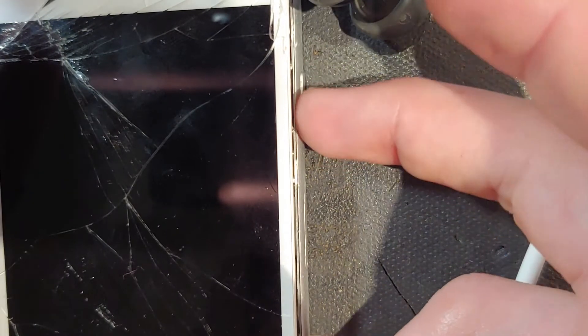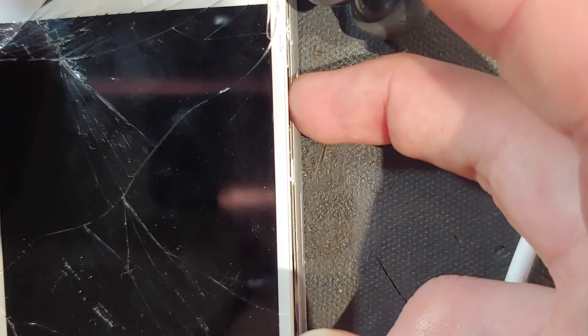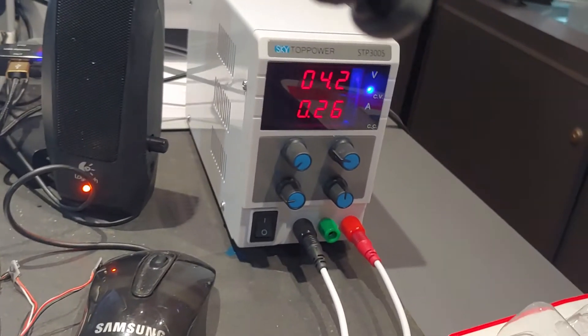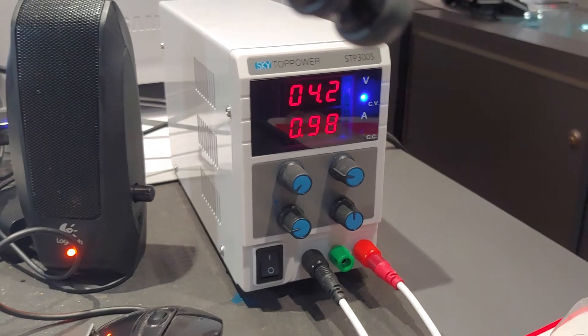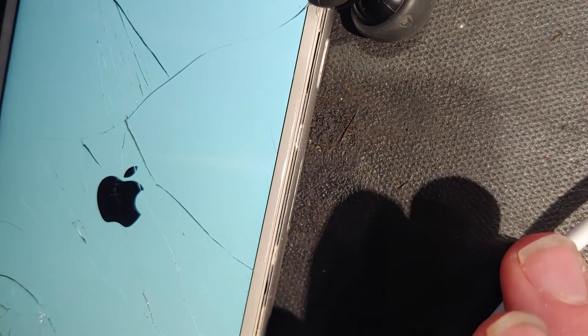You haven't pressed the power button yet. With just a regular battery, you have to press the power button in order to get power. So once we press that power button — boom — we do get power. And just so you'll see that, there it is drawing off of the power supply. It's drawing a little bit over an amp. There's your little quick tutorial on how to use that power supply.